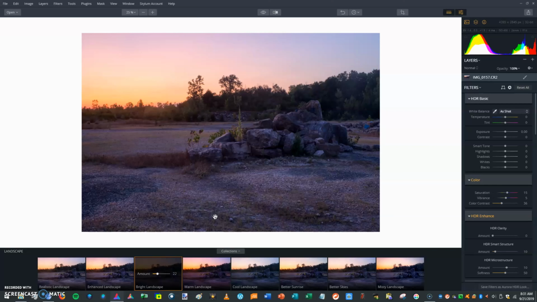I feel like I'm already stretching it beyond its means by doing a bracketed shot like this. But in the moment, I was really in a hurry because I was taking many different sunset compositions, and this happened to be one of them that I really liked. I was bracketing just to ensure I get all the different detail. So later on, when I edit on the computer, I can edit at my whim as I please.